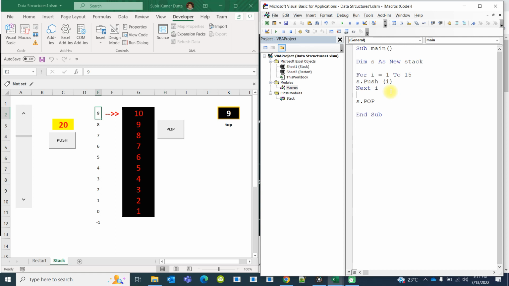Now normally this can be implemented in C or C++ or some other object-oriented languages like C# or Java. Probably you will find those videos on the internet, and I may also create them at some point of time. But I don't think you will find any such simulator developed using Excel VBA. So I hope this video helps clear your idea about the stack data structure, and I hope you will be interested to learn both Excel VBA and data structures as a subject.